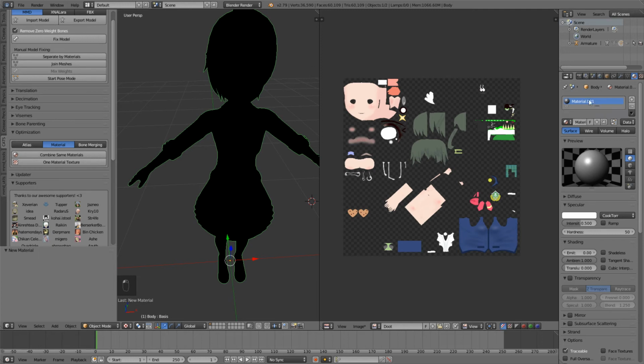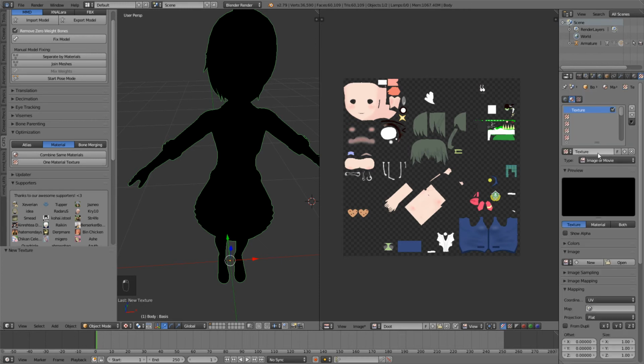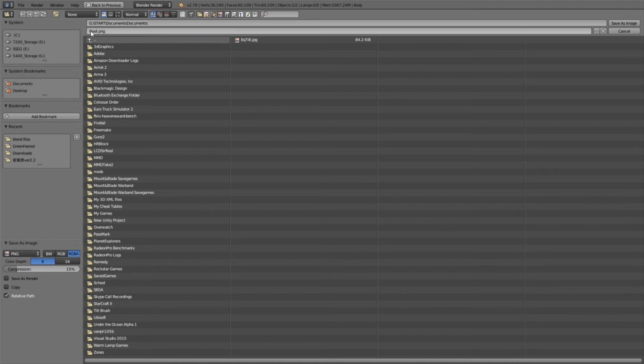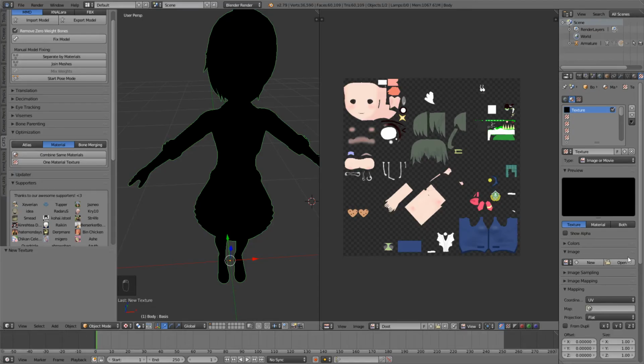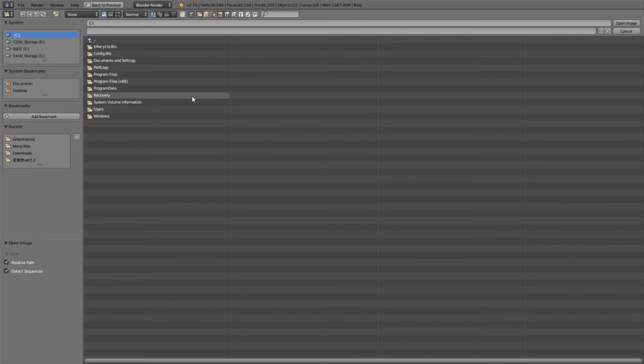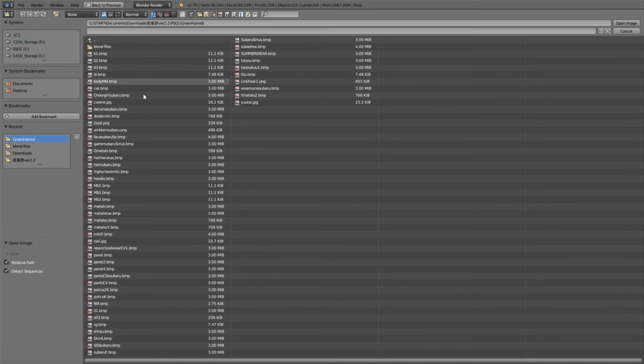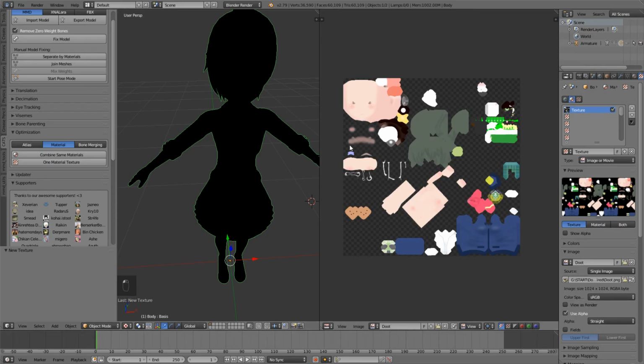So we pushed plus, and we created a new material. Awesome. Now we're going to go to textures, and we're going to push new, and it's going to make a new texture. And now we need to open an image, but we haven't saved this image yet. This image needs to be saved. So we're going to go to image, and go to save as image, and call it doot.png, and remember where we saved it. In this case, I'm going to save it to green-haired, and push save. Alright, and now we're going to open that image. So open, green-haired, doot. There we are, doot.